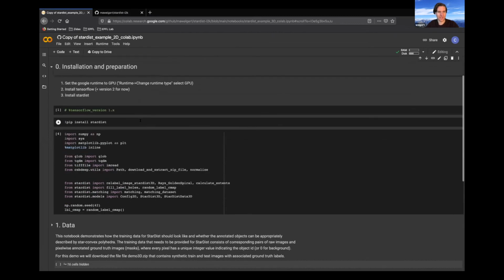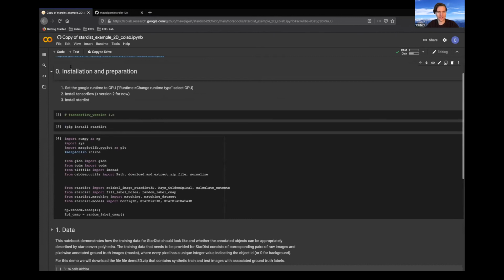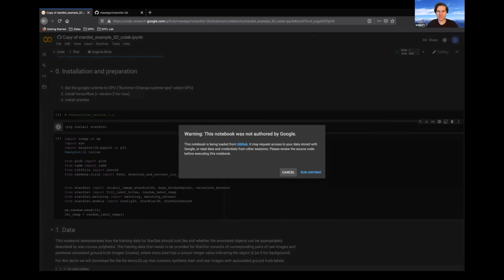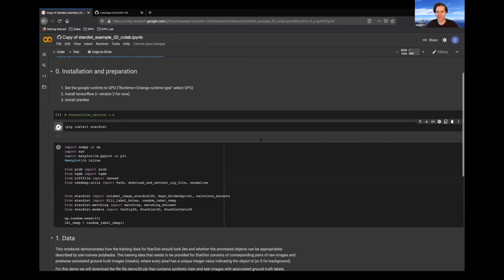And for everyone else, we just start at installation and preparation. Normally, if you don't use Colab, you do this once on your local machine, and it's essentially just this install command, pip install and pip install stardist. So if you run that, you can ignore the first one. It probably will tell you that it's not authored by Google, but we say run anyway.